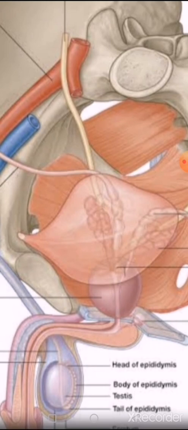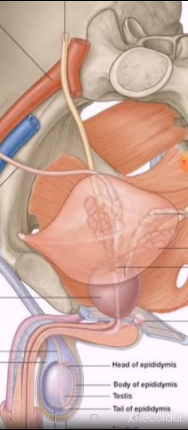This part is the seminal vesicle, so it is going downwards and forwards relative to the seminal vesicle, and then the ducts of the opposite side approach each other, as you can see, and then they reach the base of the prostate. This is the prostate gland and this is the base of the prostate. This was the base of the bladder, this is the base of the prostate, and the prostate is around the neck of the bladder.